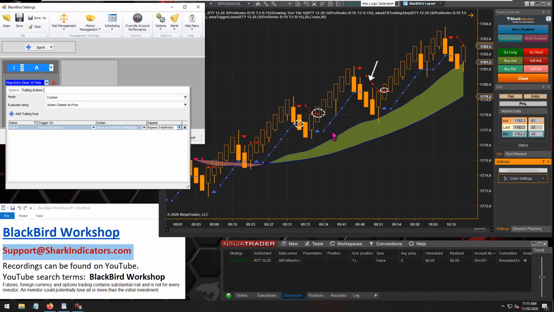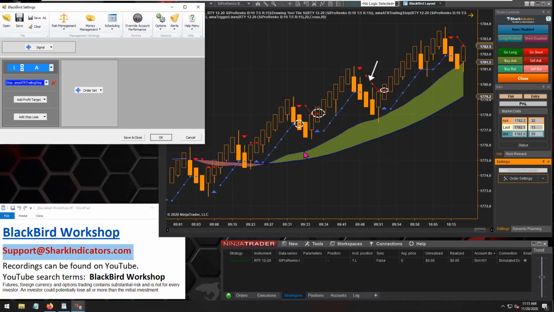And now we just need to make sure that only long entry orders are placed when the market. So we actually have two conditions, right? The close of the bar needs to be above the trigger lines, and at the same time, the close of the bar needs to be below the ATR trailing indicator as well.